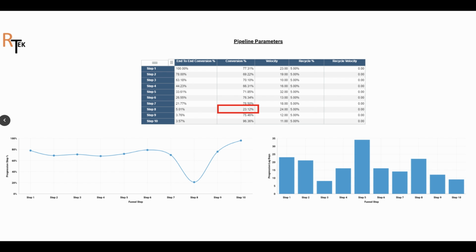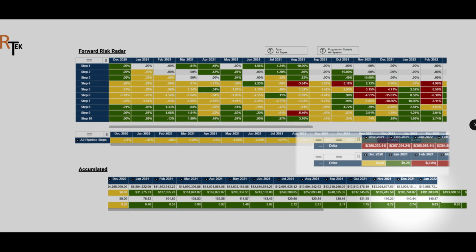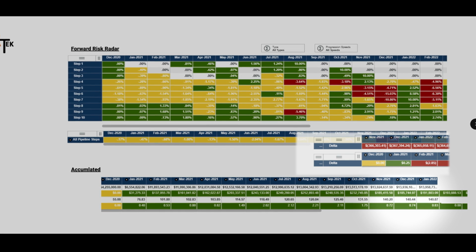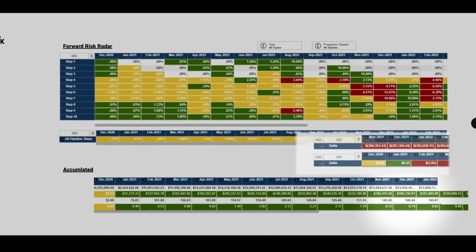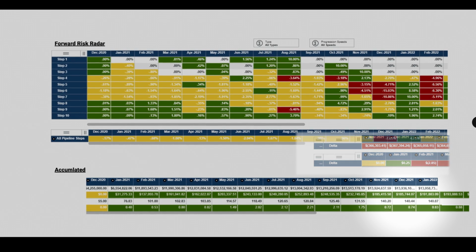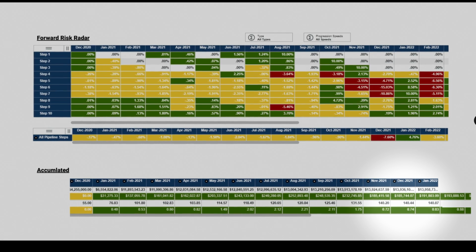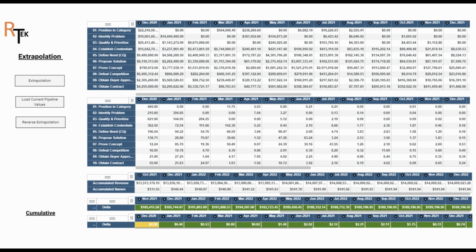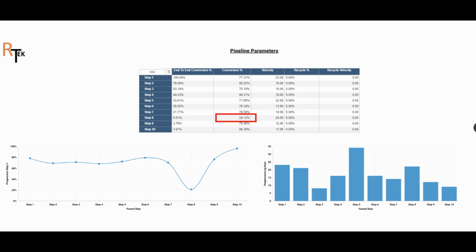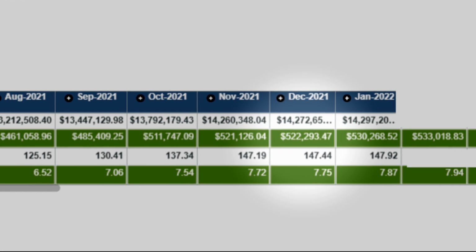What if, instead, we decided to intervene at stage 8, where the baseline conversion is only 22.12%? We improve that by 1% to 23.12%. And the $366,000 deficit is gone immediately, replaced by a $185,000 overall improvement. That's a gain of 4% from a single 1% increment. Here's the corresponding extrapolation.